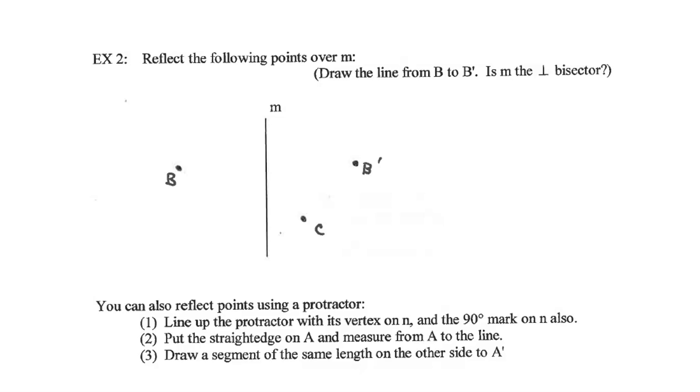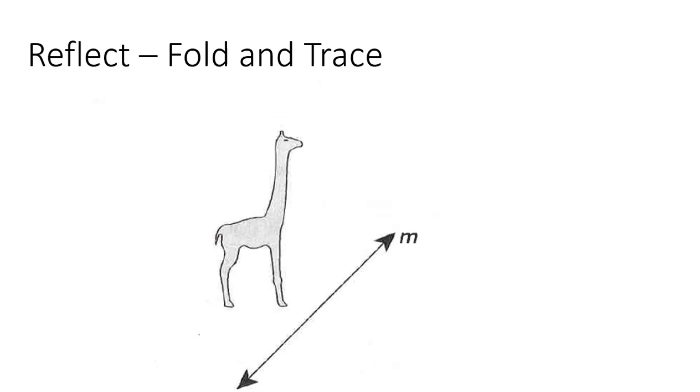So give it a try, right? If you want to grab your protractor and measure this out, measure the distance between B and B prime, and you'll notice that half the distance goes from the reflecting line to B prime, half goes from the reflecting line to B. Try it with C. Take your protractor, line it up so that it's on line M at 90 degrees. Whatever this distance is here, this distance will be there, and you'll roughly get a point that we'll call C prime right over there. And I put some directions down the bottom to kind of help you out.